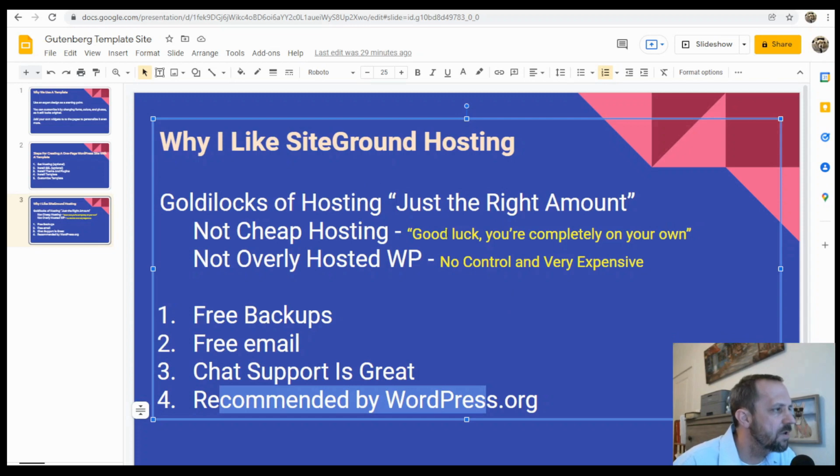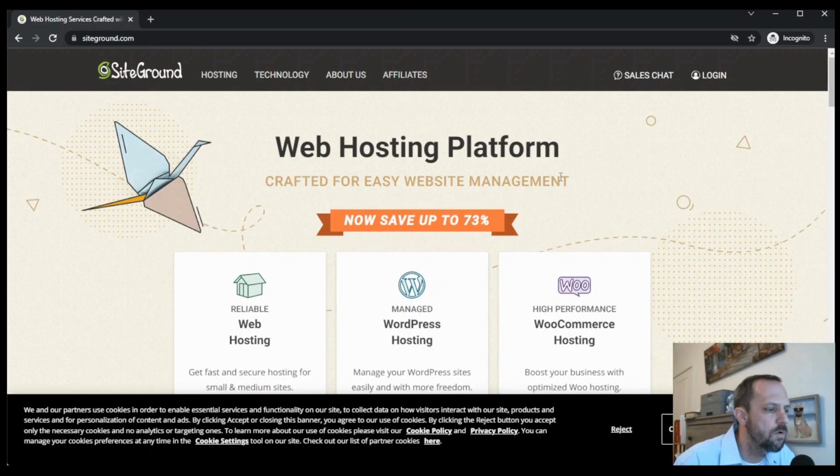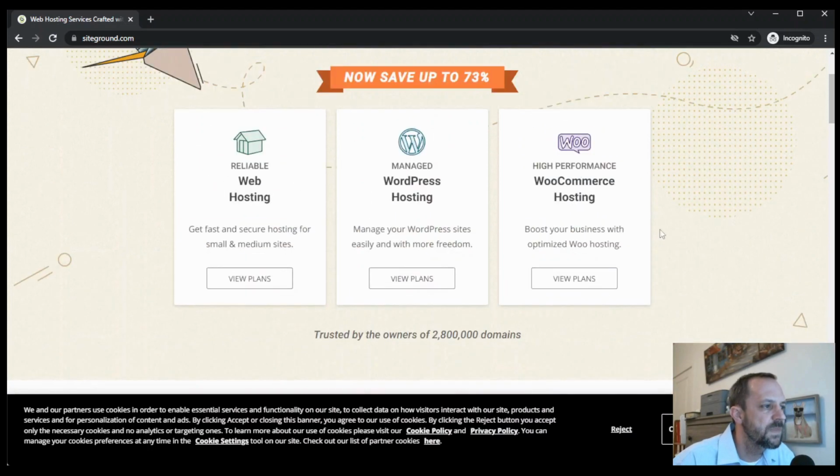So for step 1, let's go ahead and get hosting. I have an incognito window open so that I'm like a fresh user. This is the SiteGround page. I will leave a link in the video description to visit SiteGround. And if you use that link, you pay the same amount, but you also can thank me for making this free resource. If you're using WordPress hosting, you can just use this one.